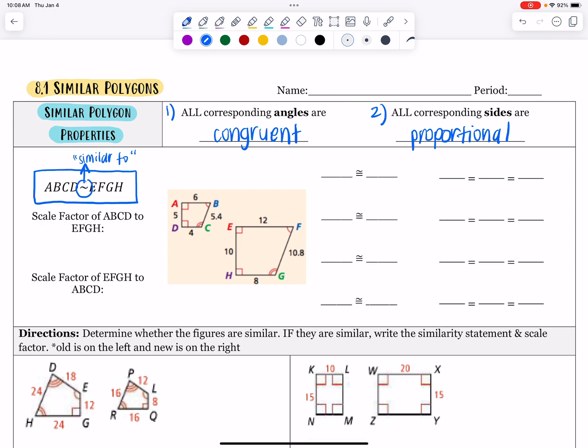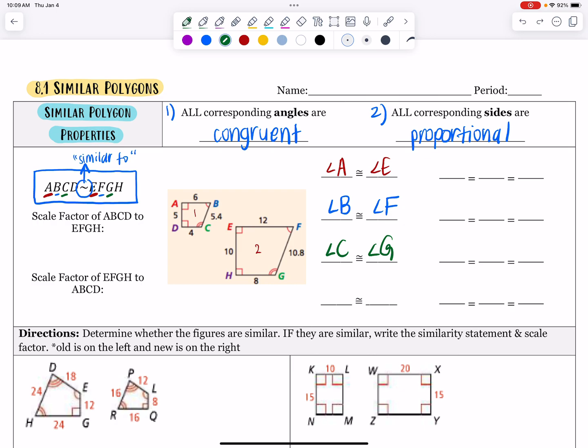So here's ABCD. This first one right here is shape 1. Here is shape 2. From this, we know that angle A is going to be congruent to angle E. You can see that in the picture, here's angle A, here's angle E, but we can also see that in the similarity statement. A and E are in the same position; they're both listed first. We also know that angle B is going to be congruent to angle F, listed second. We know that in green, angle C is going to be congruent to angle G, and you can see those marked. This has 2 marks, this has 2 marks as well, so C and G.